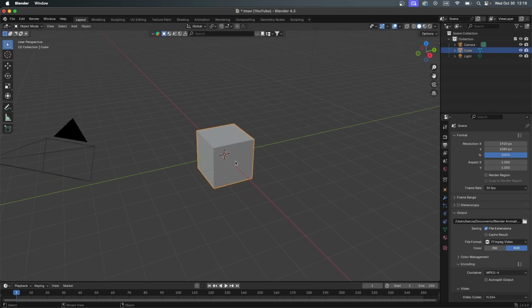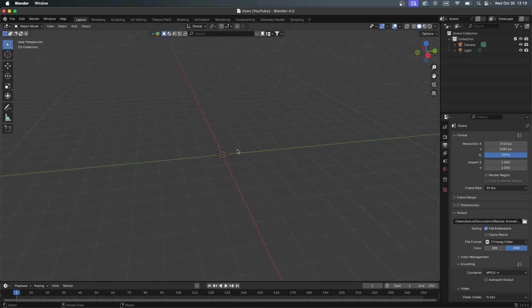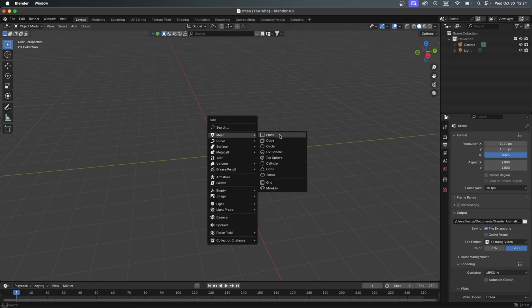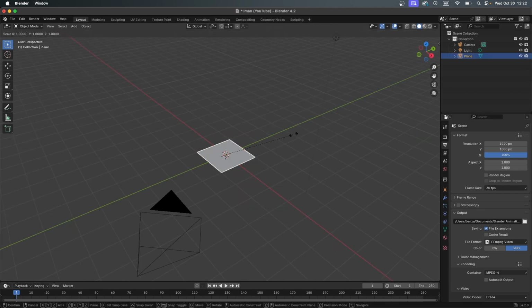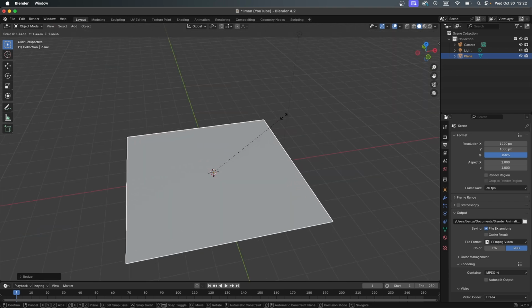We're gonna click on this cube, press X, delete, and before I start adding any elements, I just wanted to tell you that I'm not gonna be using any complicated shortcuts. I'm gonna be using all the shortcuts that are default inside Blender, so anyone who just downloads the program right now can follow along this tutorial and recreate the same thing I did without any problems. Okay, now simply press Shift A, Mesh, and choose a plane right here. Now press S for scale and scale it up a bit. We can scale it up even more.